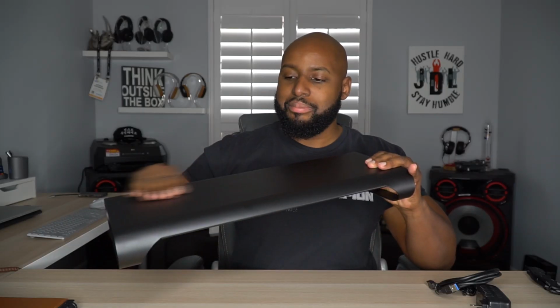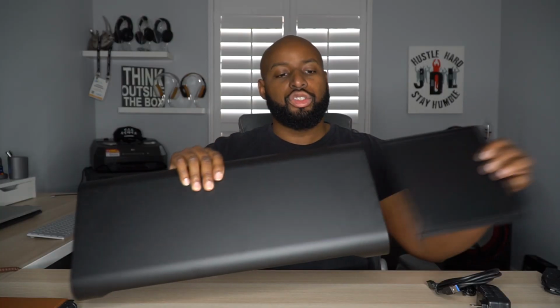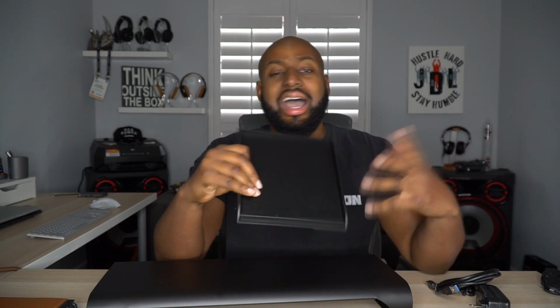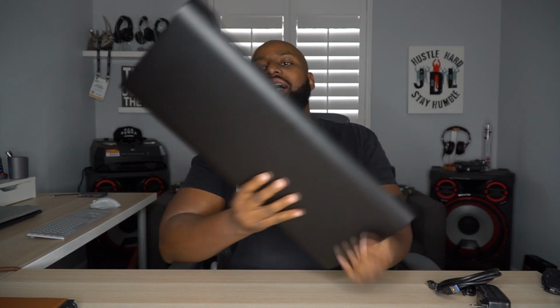Okay, let me strip you down, throw your dress over there. So you got that matte black finish. Man, that is sexy. It's just, I mean, it's just a monitor stand at the end of the day, but it adds so much more to your computer or laptop. So on this side, you got a little tray. It's just a little tray, not too deep, but you can store little things in here like memory cards, flash drives, maybe some extra cables or something like that. Maybe some Skittles. I don't know what you're gonna put in your tray, but it's up to you, whatever. So let's just slide this back in. And then we will go around to the other side.